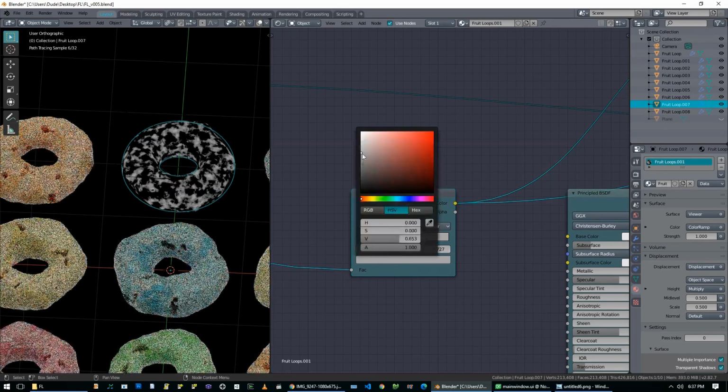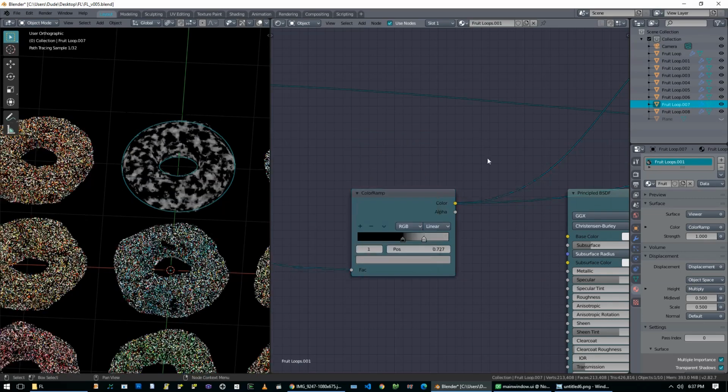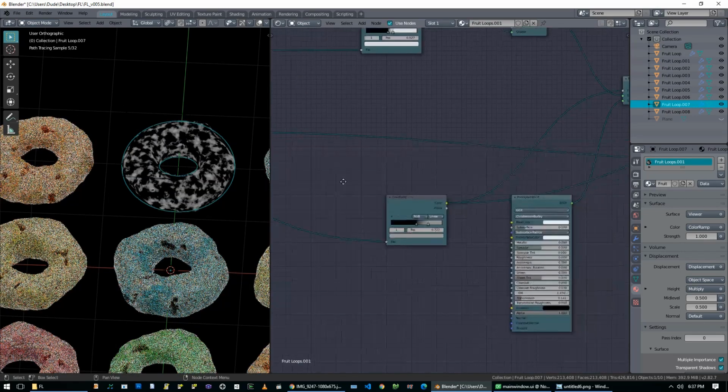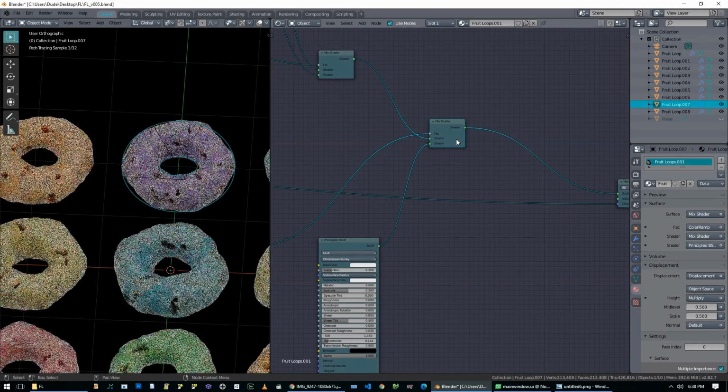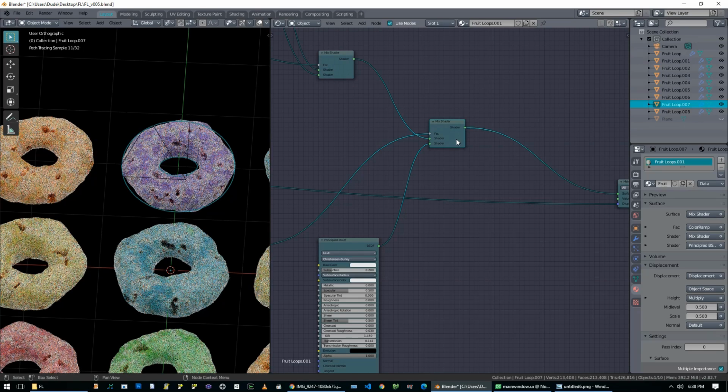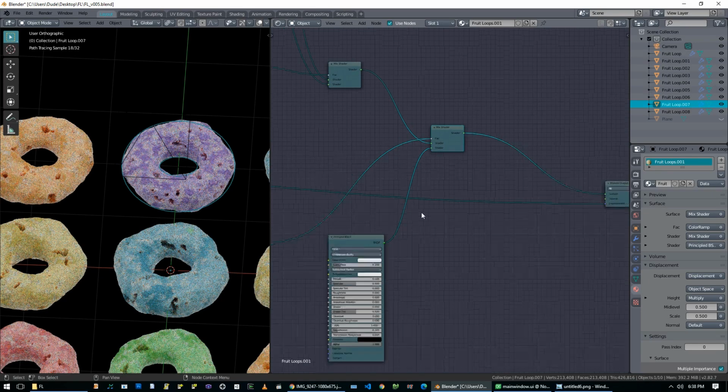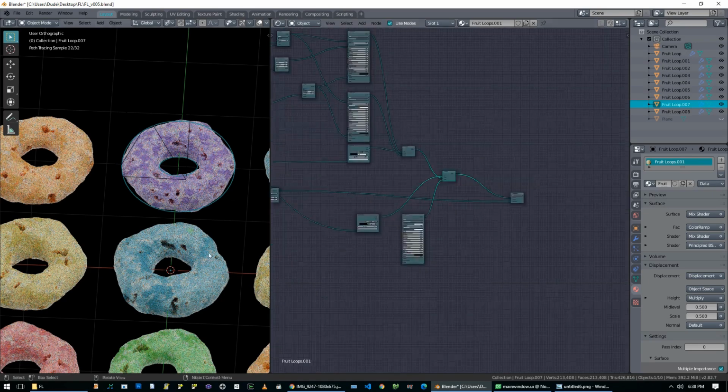Maybe make this a little bit darker. It's hard to tell, still looks kind of odd, but I mean, you get the idea, right? So let's try it out on this one. Here's our new material.